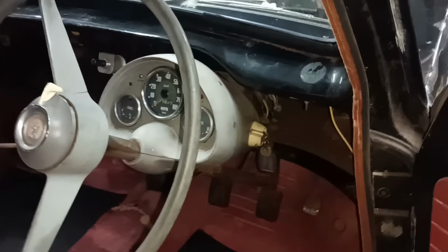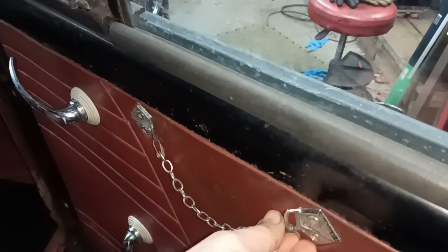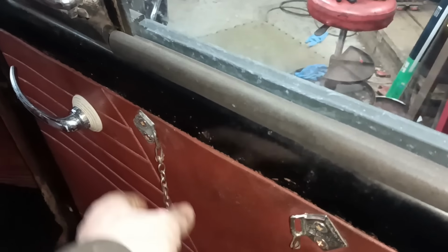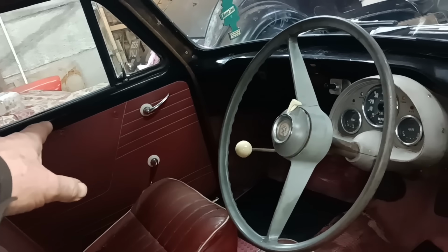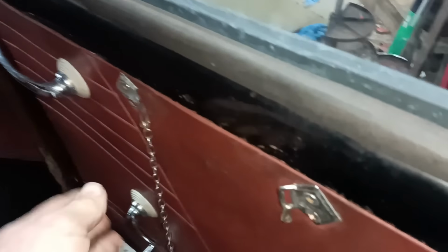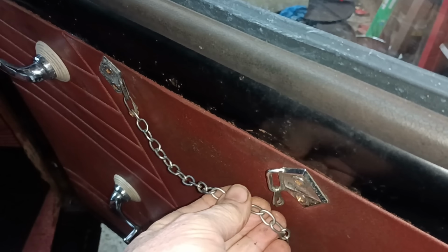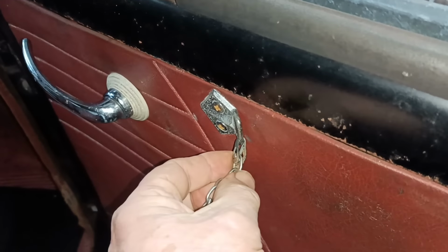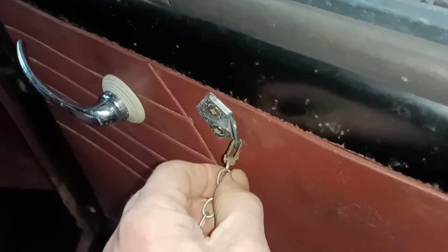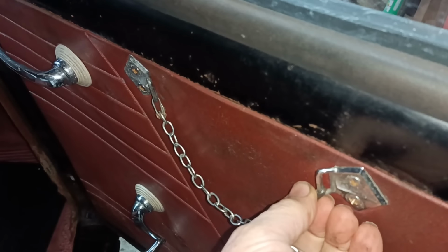So they're in. One of the things that's bugging me is this door handle here. This is no good. There's a good one on that side, which I've taken off, and I'm going to put the one from that side on this side. But I thought I might as well try and do something with this to make it work. I noticed there's the end piece, and that end piece has a little rivet in it. I don't know if this chain is correct. I'll have a look at the other one. I don't think it is, obviously.